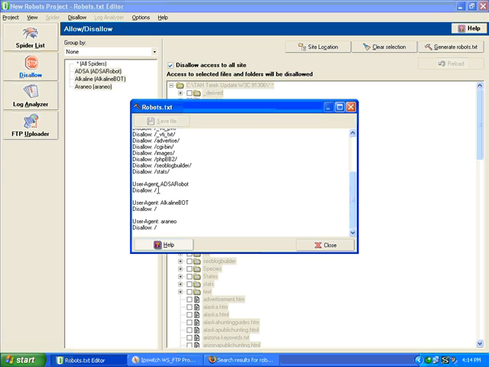So again, you're taking this robots.txt file and uploading it to the root of your domain, and the search engine spiders will read this file and they'll know where they're supposed to go and where they're not supposed to go.